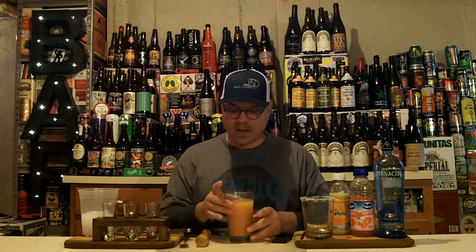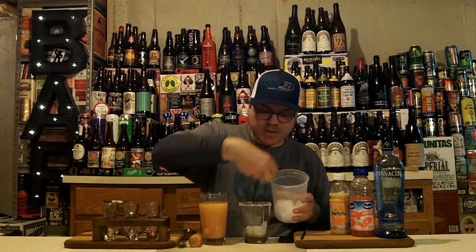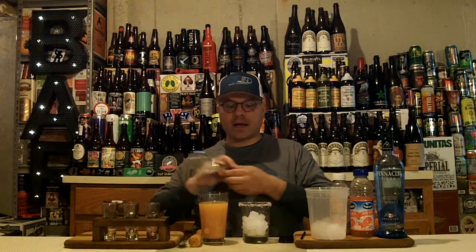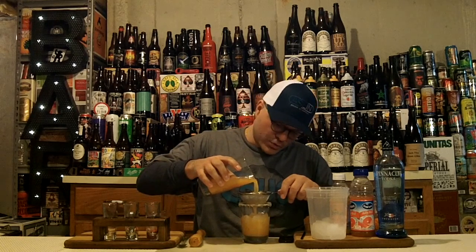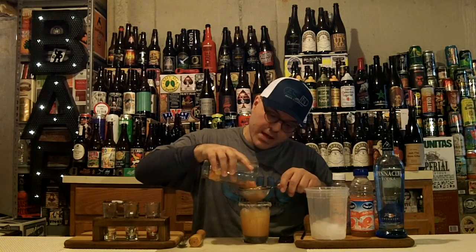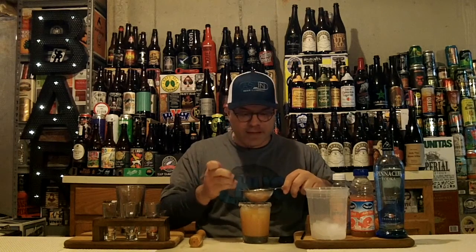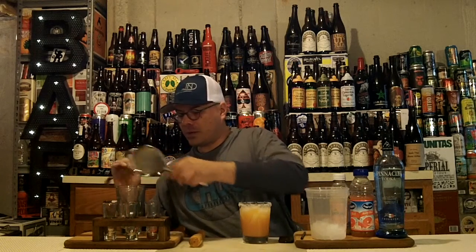Stir for about a 10 to 15 count. We're going to move this to the side a bit. Now we've got our iced glass here, so we're going to put a few cubes in. All these ingredients are cold — vodka and everything — and that's important with this drink because we're not shaking it; it's got to be cold to start. Now we're going to strain this because we'll have bits of seeds and all that in there. I'm going to use a julep or tea strainer, go right down the center. Give it a little swirl and press to get all those essential oils out, then dump it in. We're done with this — put it to the side. I like to give it one little stir to get it all mixed together.